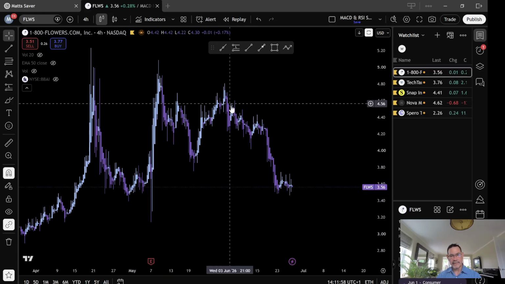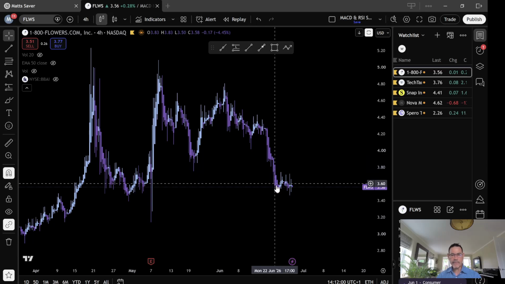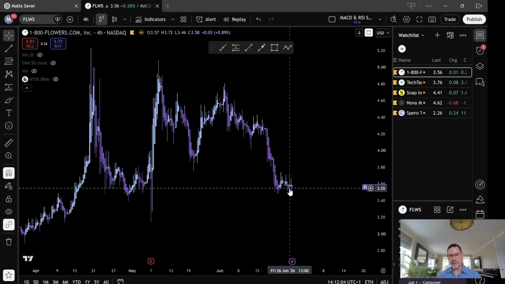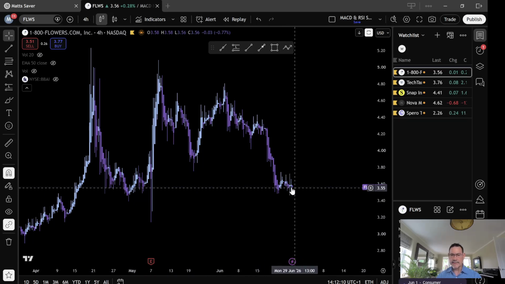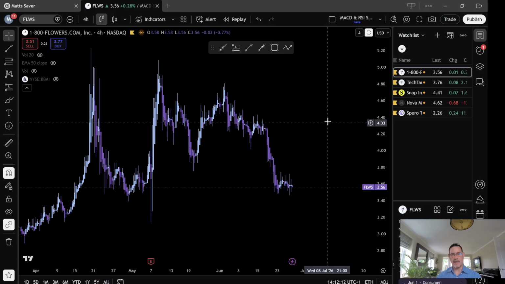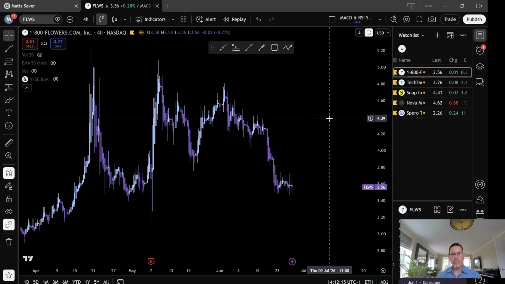And if we look down here, the stock's come down and it sort of looks like it's hit this plateau here. It's been ranging for a while. So there is another area of support that's been here. So one might expect this to bounce upwards. So it's on my watch list, and I think this is an okay stock.